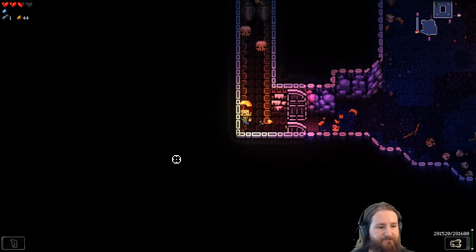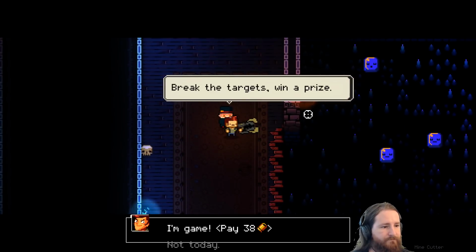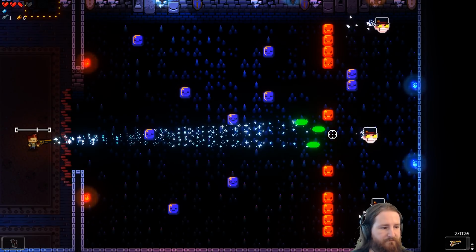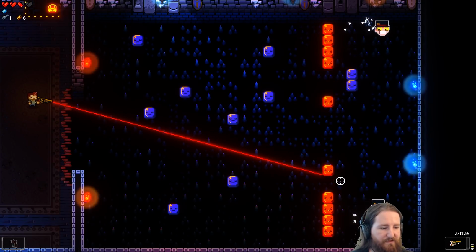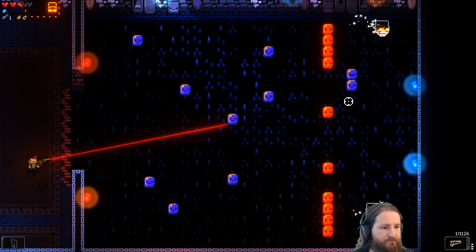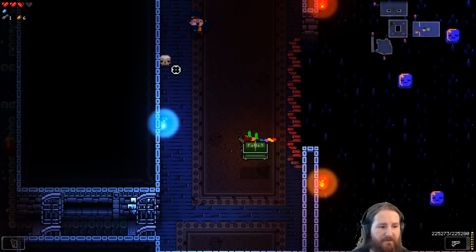Nerd. Okay, we're good. Oh, I didn't even see you. Hello? Apparently there's a way you can cheat this. If you have flight, you can just fly out and shoot however you want and just win them all. Damn it. Damn it. Okay, well, I got two.